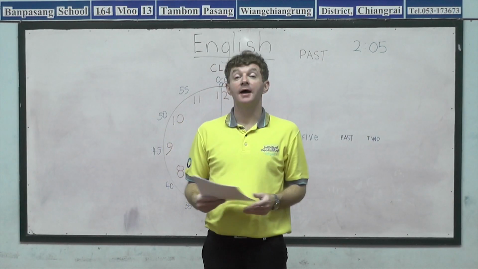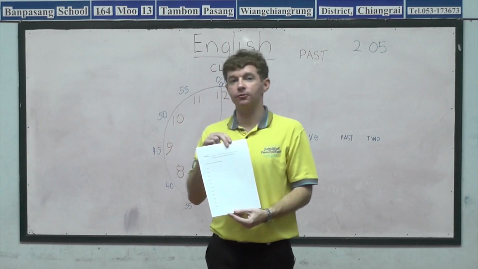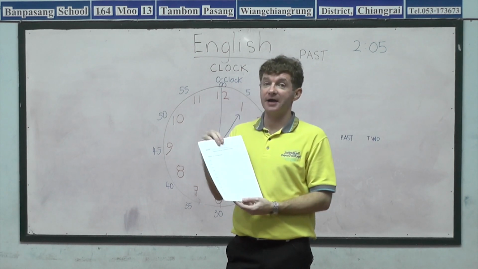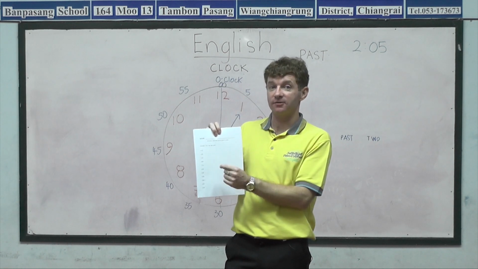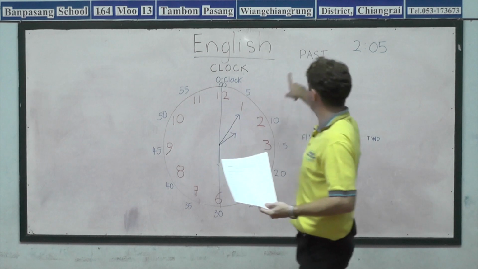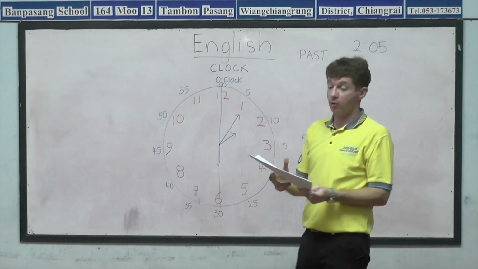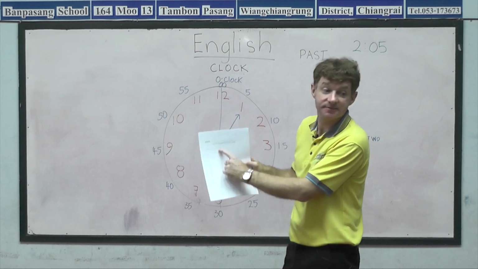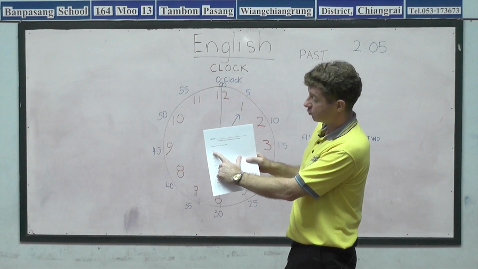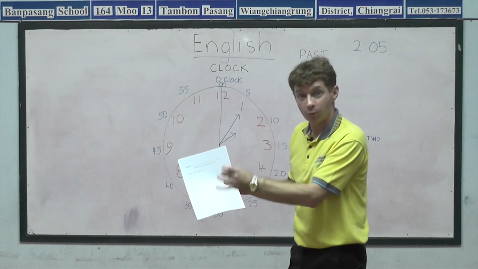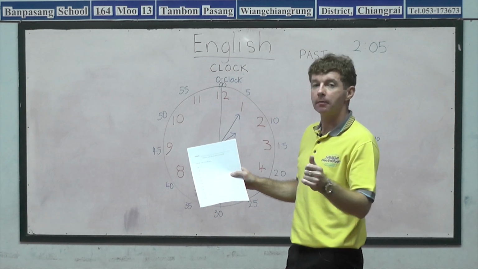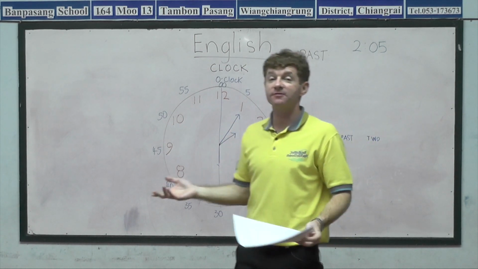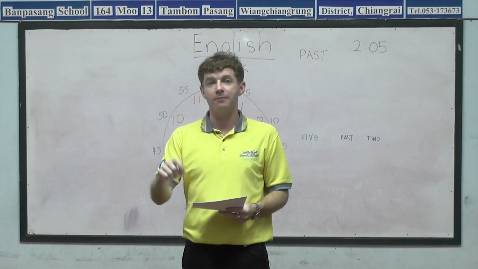Well done, guys. And now it's time for our worksheet activity. So teachers, you'll need to print off 1 worksheet per student. And what our students need to do, similar to our board activity, is look at the time in digits and write the time in words using the word past. So for example, the first one is done. 7:10 is 10 past 7. Our next one, 8:20 will be 20 past 8. And make sure our students write the time in words so they can practice writing numbers in words. For this activity, give them 15 minutes so they have enough time to write in words.